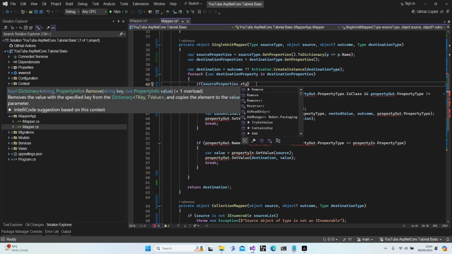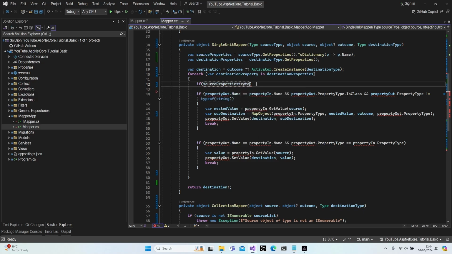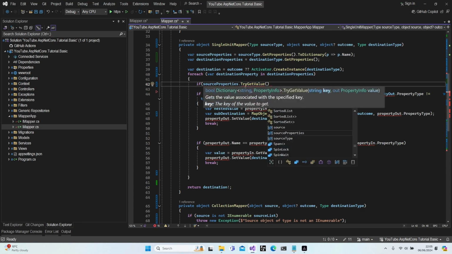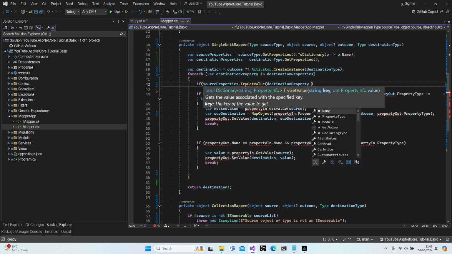Source properties, try get value. Property, sorry. Why can I, no, sorry, source properties, my fault. TryGetValue, destination property dot name.